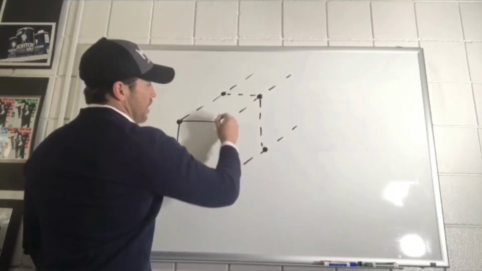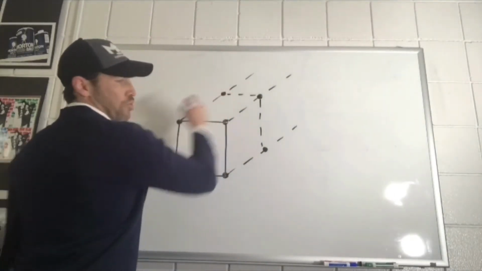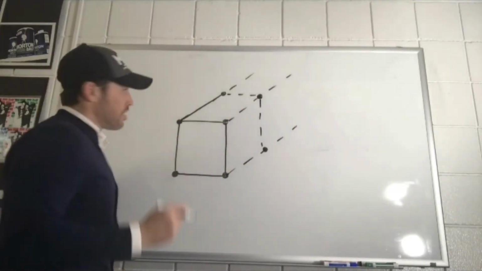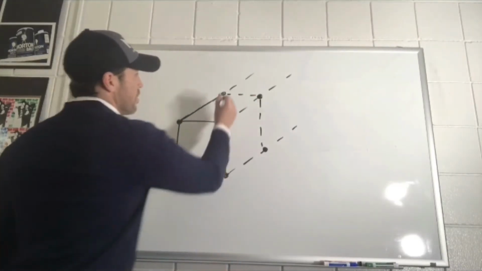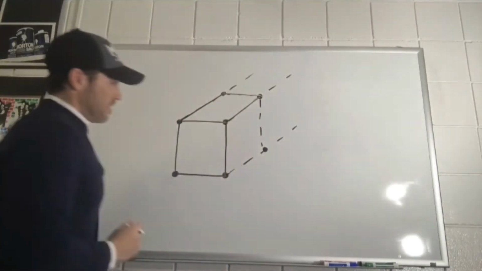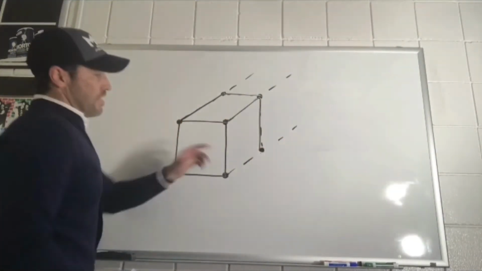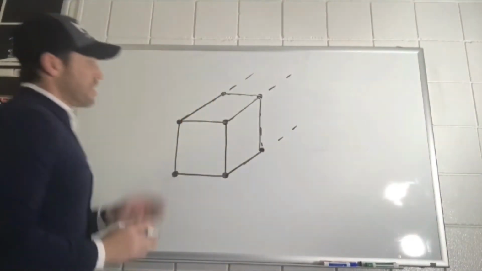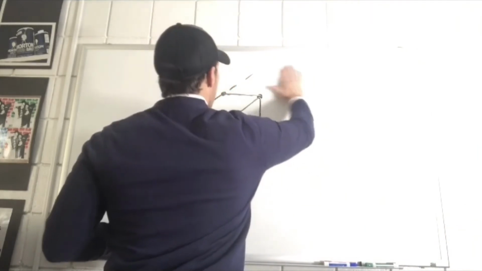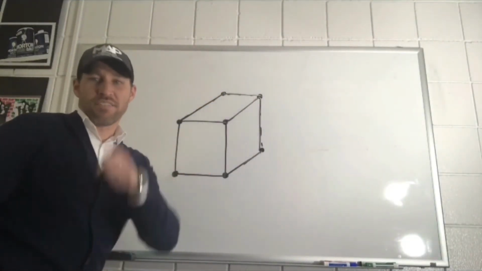Now here's what I want you to do. From all the dots to dot, we're going to go ahead and connect. So let's start on the left-hand side. Use your ruler. Dot to dot. Connect. Next, dot to dot. Connect. Connect. And now anything that is a dash line, we could remove. Perfect. What do we have here? That's right, a cube.